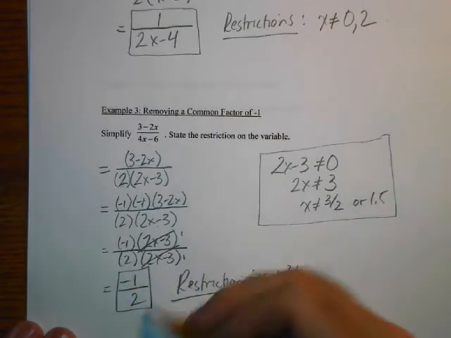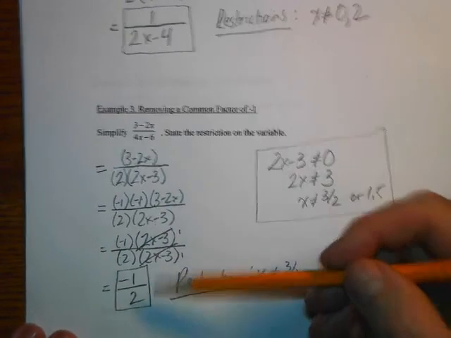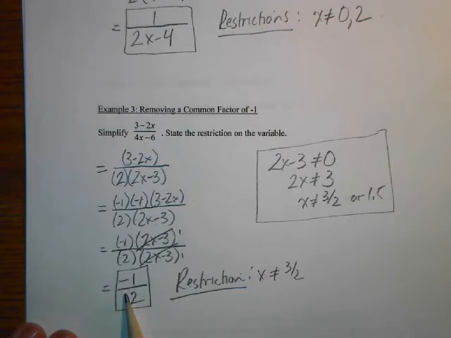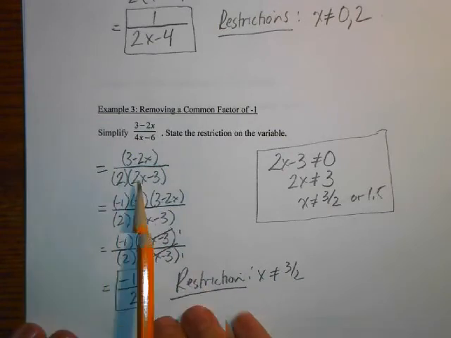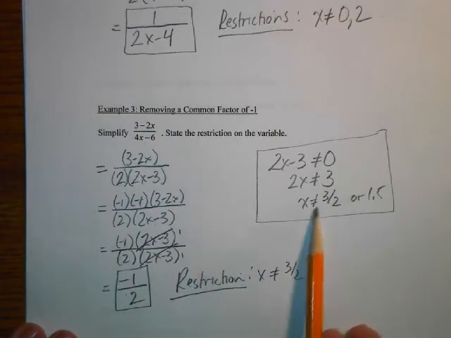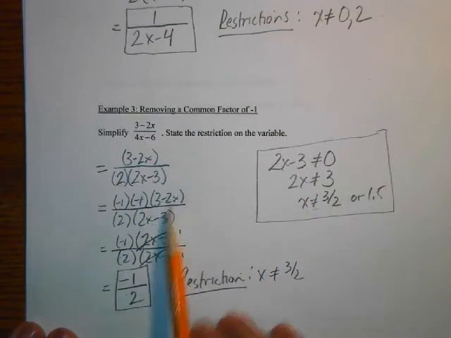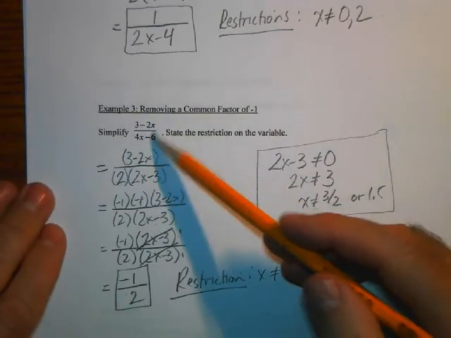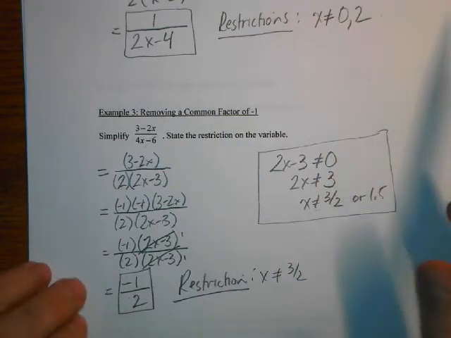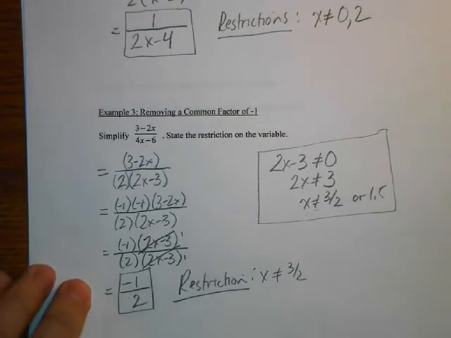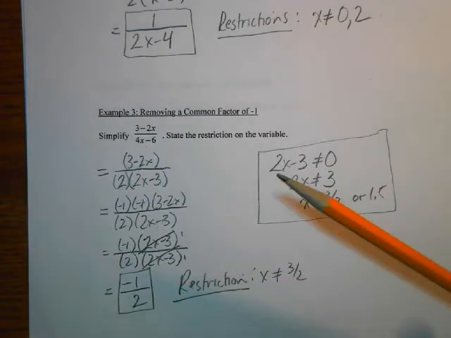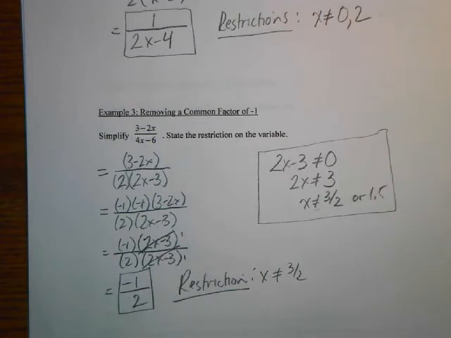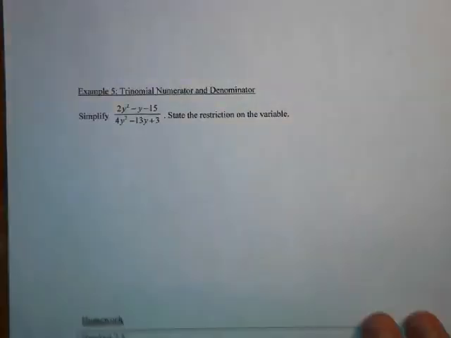Okay, so this is kind of an interesting one. We simplified it to the point where there's actually no variables at all, and it's just a constant. Which is kind of interesting because it looks far from that when you see the original version, but it works out that all the factors that have variables cancel. But we cannot forget about those when we do our restrictions, and that's why we look at the restriction before we cancel these. We looked at the 2x minus 3 on the bottom before it disappeared. So this is a special trick. If you see two factors that look very close, except they're kind of reversed in the position, look at the possibility of doing this technique where you multiply that factor by -1 and then multiply that side of the expression by another -1 so that you offset the original -1.